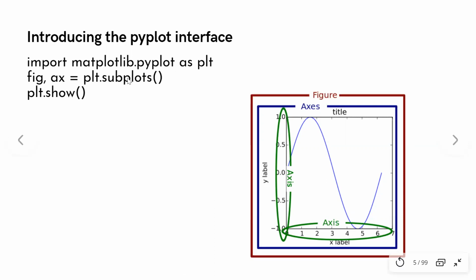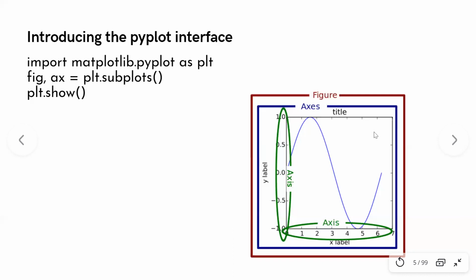So these are the simple commands. You have to first start with import matplotlib.pyplot as plt. Now plt is just a context, so that when you give the code, you don't need to write the entire pyplot word or the matplotlib.pyplot word. You have to simply use plt. So to import the matplotlib, you need to simply give this command, and this second command, which will draw the subplots for your graph. That means it will draw the axis for your graph, and then plt.show is a command that you have to give to see the plot on your screen.